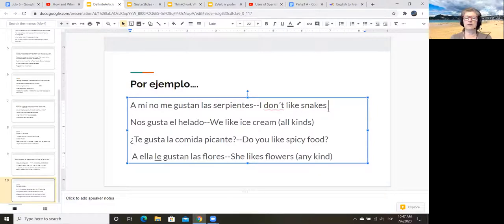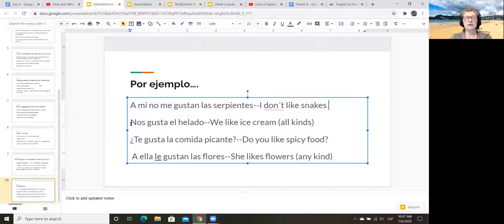You don't need it to be there. It's sprinkles on the ice cream sundae. You don't need it to be there. A mí no me gustan would be done in English this way: I don't like. Or I really don't like, we do it with the word really, or we punch the word: I really don't like. We do it with the inflection of our voice. In Spanish, they don't need inflection in the voice. They just add an a mí to make it more emphatic.